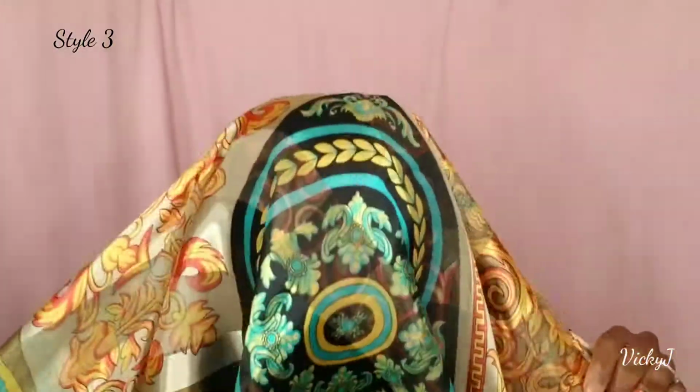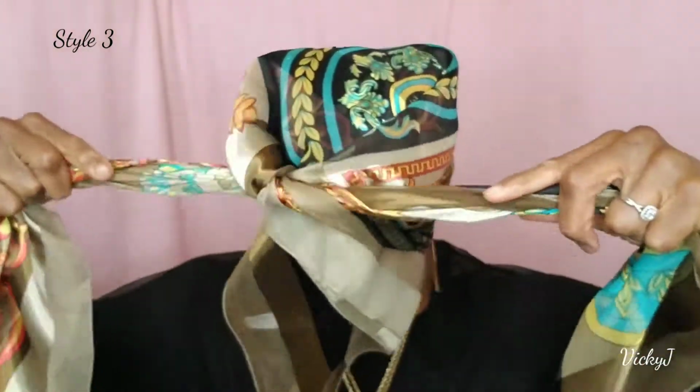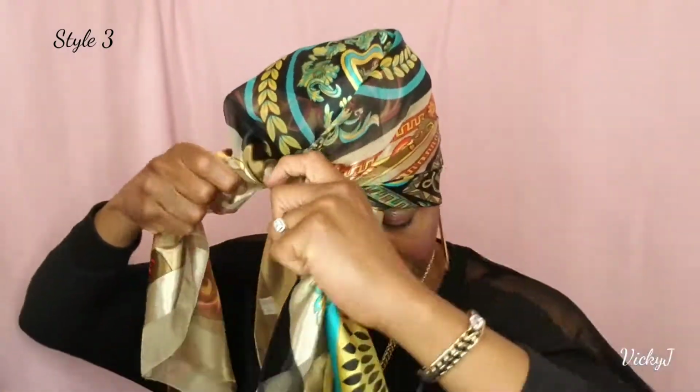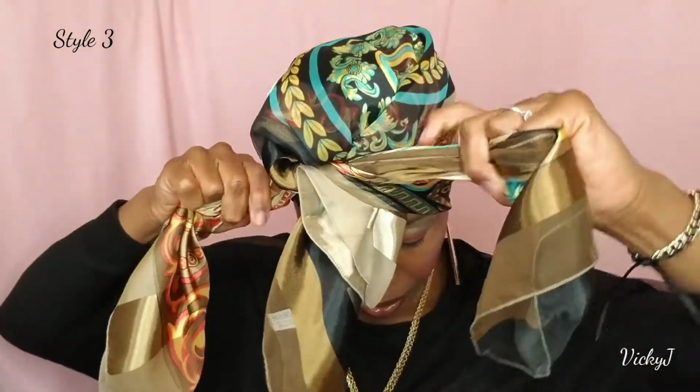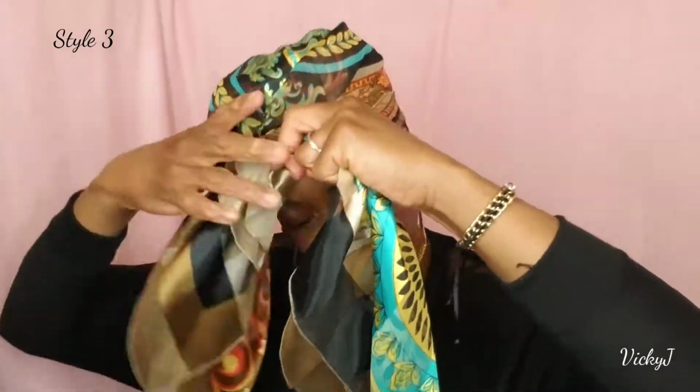So now, taking my scarf, I'm going to go ahead and fold it up into a triangle, and I'm going to tie my hair into the same pattern as I did with my first scarf and secure it at the front. So again, I have to keep a really firm grip on the scarf so it doesn't fall off. And I went ahead and made a nice little tie in the front. Off of the first knot that I made, I slightly shifted it a bit on the side.